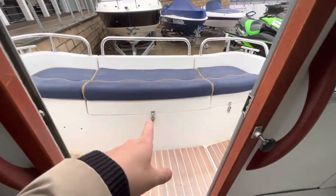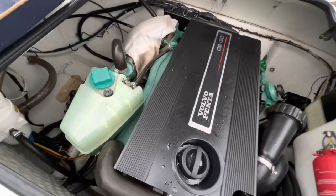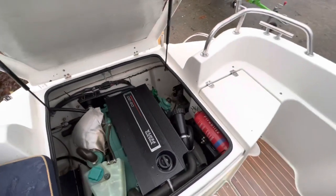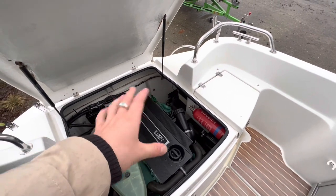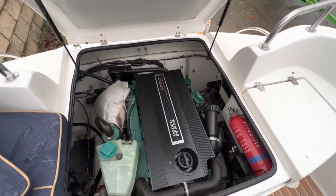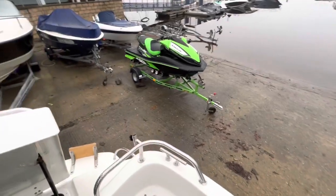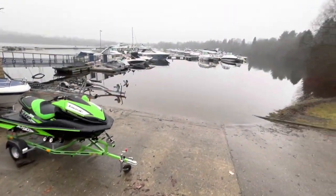Now let's show you the engine. She's powered by a Volvo Penta D3 130 horsepower turbo diesel engine — a remarkably clean engine bay. Since the previous owner, the retired Navy vet, had tenure over her, we have always taken care of this boat and this engine. Now the D3 also comes in 190 and 220 horsepower variants, so it can be tuned to produce a maximum of 220 horsepower. At 130 horsepower it really isn't likely to burn out anytime soon — the engine isn't being forced to work overly hard. Also, these boats typically come with a 100 or 120 horsepower petrol outboard, so with the diesel you do get a much better nautical range.